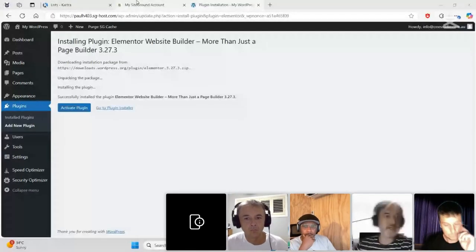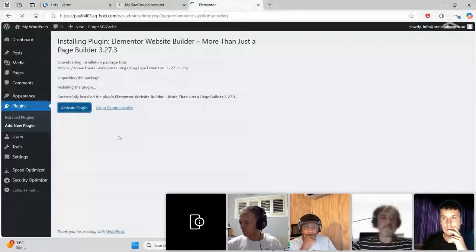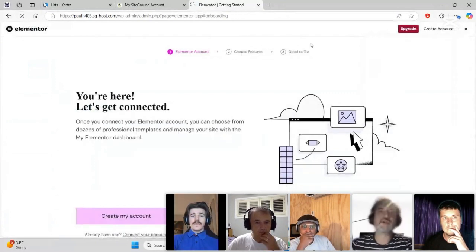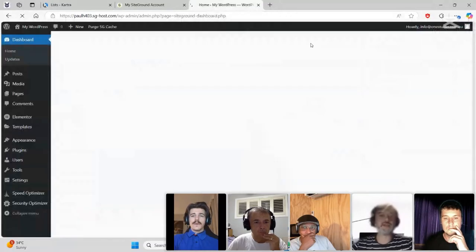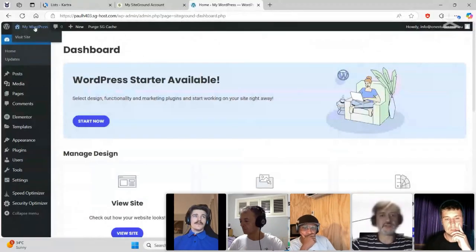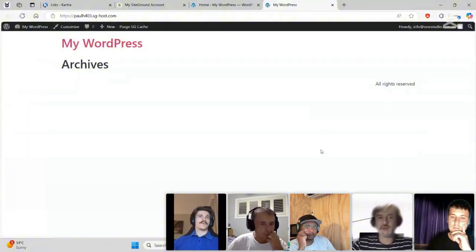So I'm going to activate this Elementor plugin. I'm not going to connect it to my account. I actually have a paid Elementor, but you don't need it. The free version does everything you need. So let's install that. Now, when we go to the front end, we'll see how it looks. It might look slightly different, but not heaps different. What we're looking at now looks like nothing. It's basically nothing there, right?